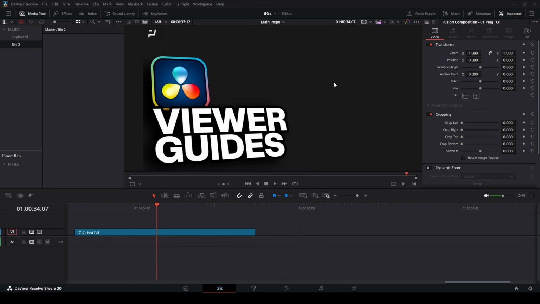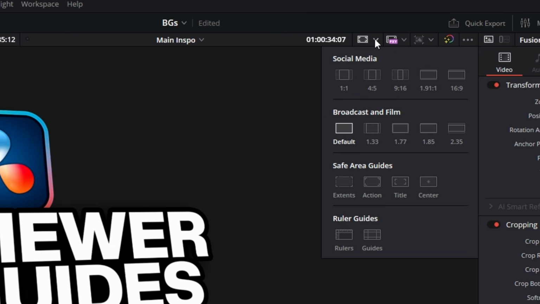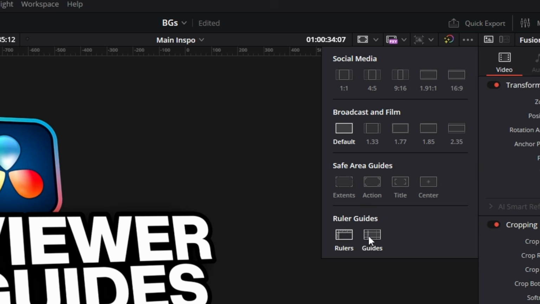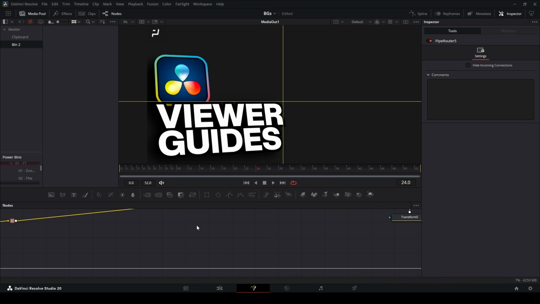The way that you activate the guides is that you go on the edit page here, you go down to this button over here and click the arrow right next to it, click rulers and guides. And so you can see this ruler shows up, and then you could adjust the guide however you want from the top and the side, just like this, and I'll line it up just like that. And then it actually shows up in Fusion as well.